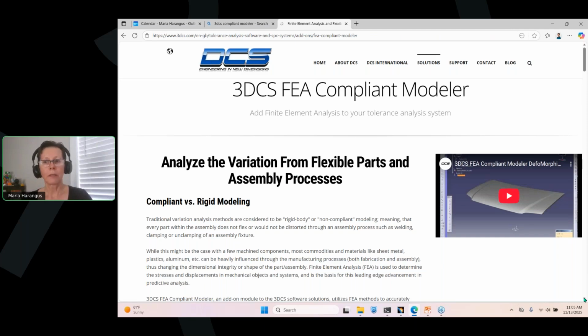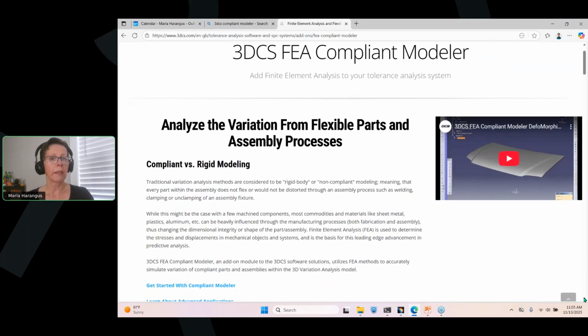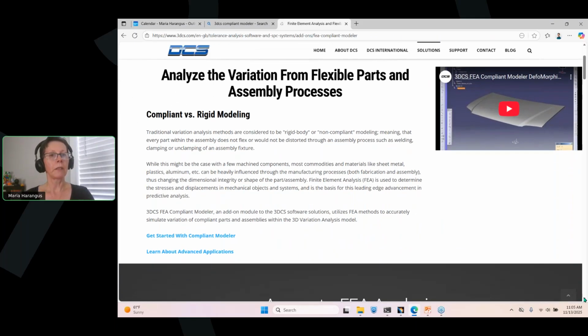This one adds flexibility through adding the FEA information in the form of mesh files that come from Abaqus, Nastran, OptiStruct, or ANSYS. And then we create matrices like a stiffness matrix to deal with the deformation, a mass matrix to deal with gravity, or a load matrix to deal with thermal change.